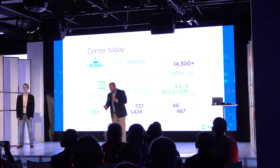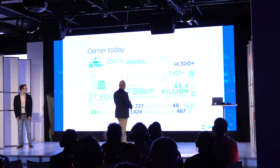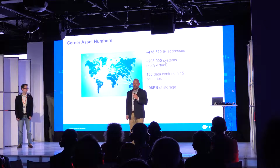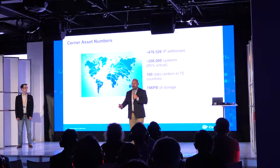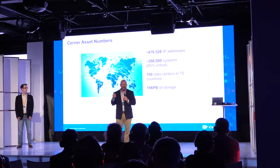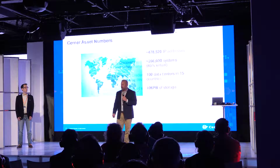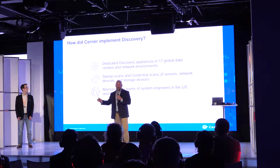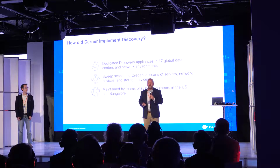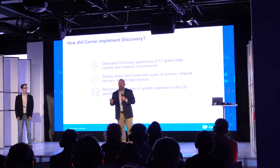So I started with Cerner in 2004 as a project manager, and in 2006, I was running a bunch of server provisioning teams, WAN provisioning teams, and one of the stories I want to tell that's probably going to lead into one of the problems that we're trying to solve today is we were building lots of servers. We're a global company. We have $1.2 billion worth of assets across our network. We were exploding. And I was so proud, through innovation, server provisioning, we would be able to keep up with demand. We were innovating and automating server builds. We were automating the way we deploy our WAN stacks.